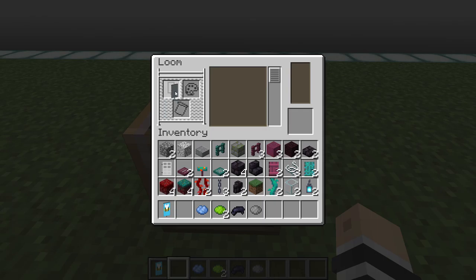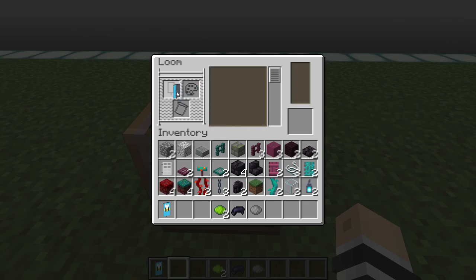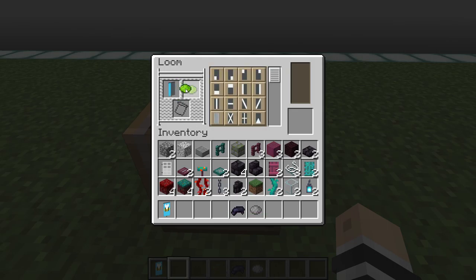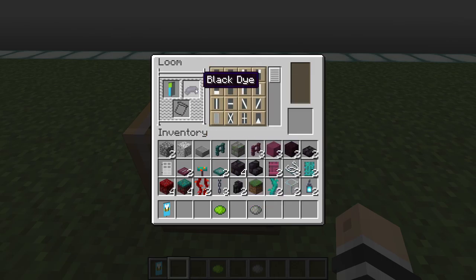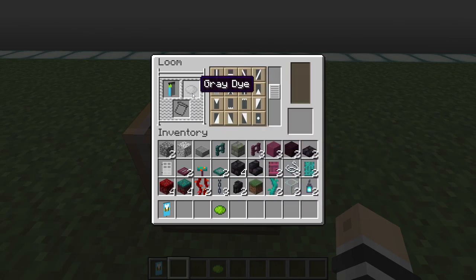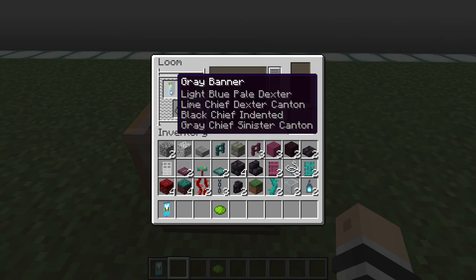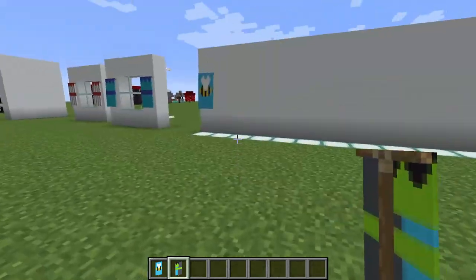Okay, so we're going to go ahead and start this one with a gray banner. And then we add light blue. And the light blue pale Dexter here. And then we need a lime green. Then we need black, and a gray. And then one more lime green. And we've made a zombie banner.